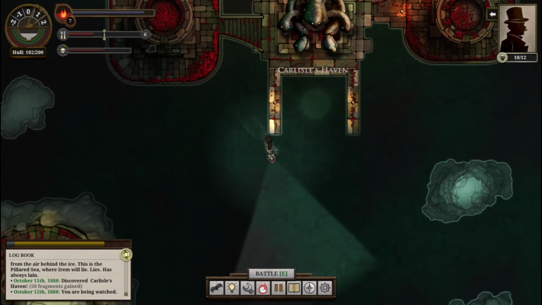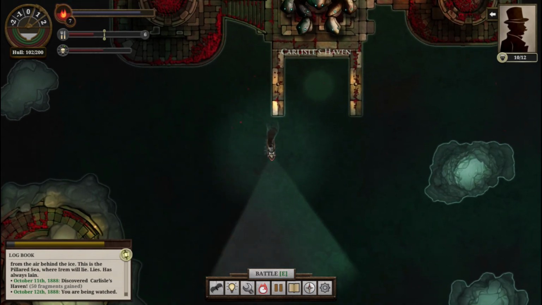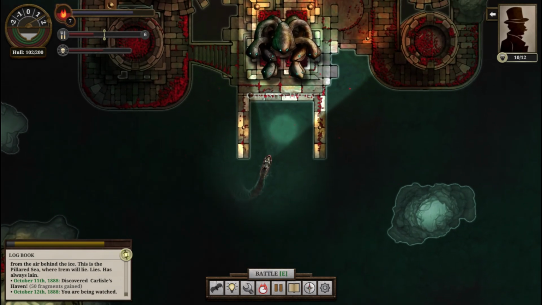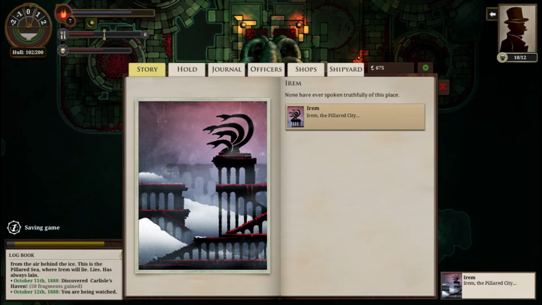Okay. Yeah, just crash into the side a bit more. Well, we'll stop at Carlisle's Haven for now. Irem, none have ever spoken truthfully of this place. Well, we'll take a pause there. And next time, we'll visit the place, explore it, see what's here. Thank you very much for your time, and I shall see you all soon.